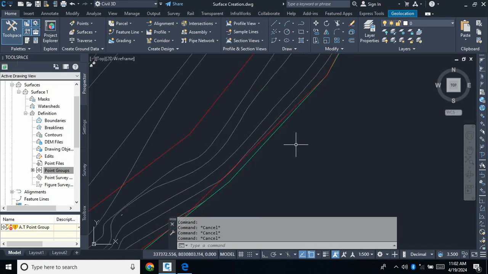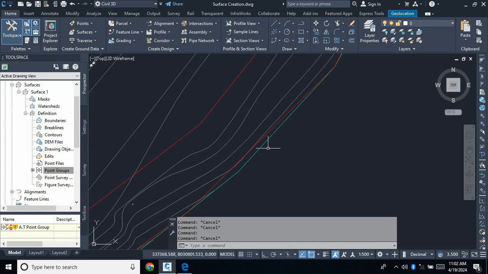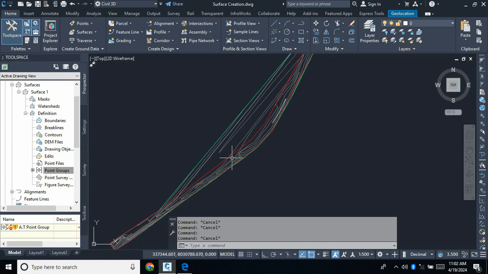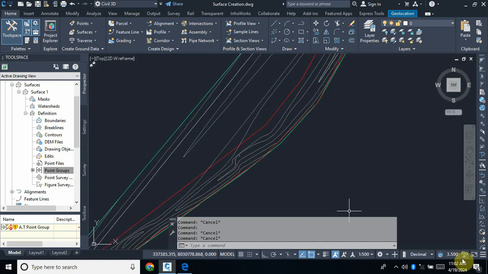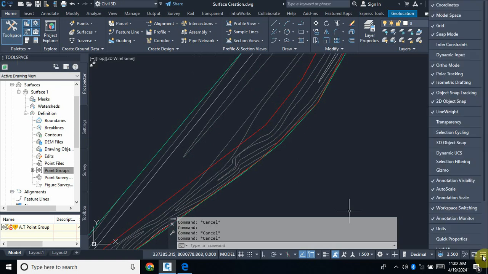So as you can see, we have changed the color of our polyline, but we want to increase its line weight. You can come here to those three buttons where it says customization, you click here, then you can tick here. As for my PC, it's already ticked the line weight.